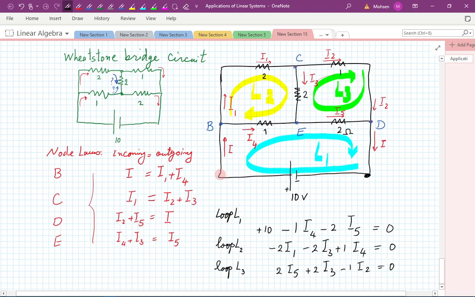Or if you go on a loop like this, that's the sum of loop L1 and L2, which is again like adding the two equations you already have. If you go L1 and L3, the equation you get is the same as what you get if you add these two equations. You can make a big loop here, sum of L2 and L3 and so on. These are not going to give you any additional information. So we just go with the interior loops and then we are done.